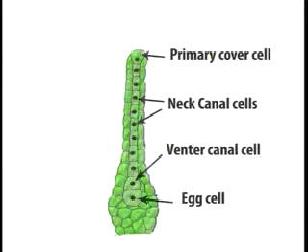As far as dehiscence of this archegonium is concerned, in the mature archegonium, ready for fertilization, the axial row of cells, the neck canal cells and the venter canal cell, except the egg, degenerate to form a slimy fluid. The latter absorbs moisture and swells. As a result, the terminal cells of the archegonial neck are forced apart into a trumpet shape. During the process, some of the neck cells may get detached and are thrown off. A passageway down to the egg is thus formed.